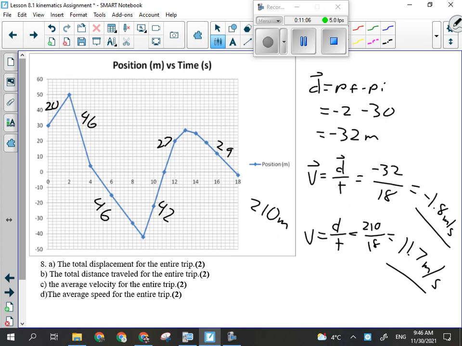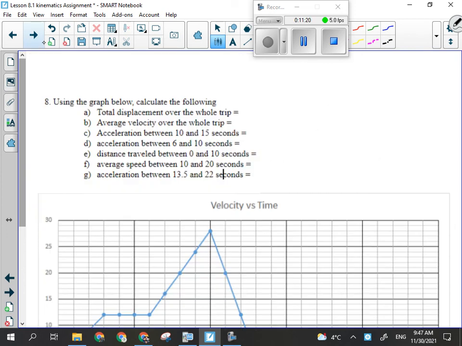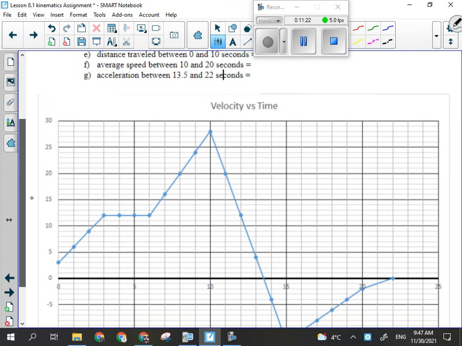Okay, questions on any of those? Would I ever give you one that involved on a test? Never. Okay, it would be more like what you saw in the quiz this morning. All right, any other questions on the position time graph? Okay, then moving on to the velocity versus time graph.